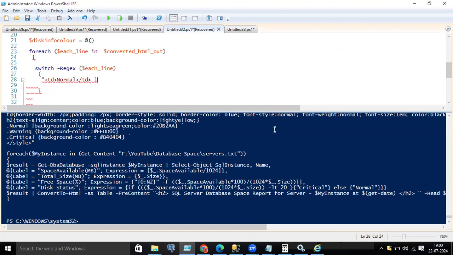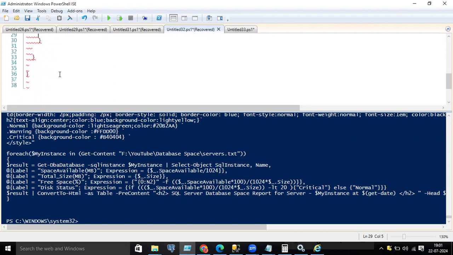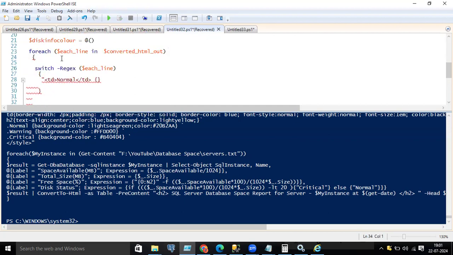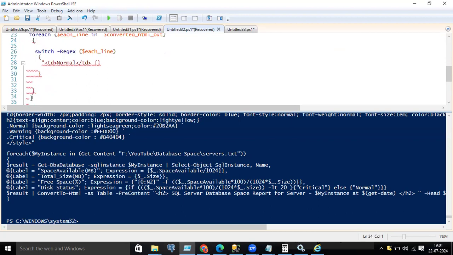Then after that, this is the expression in a switch statement. I think one more bracket is required. Why is it giving an error? I have written foreach, and this is going to close here. Maybe there is some error. We will see what that is.